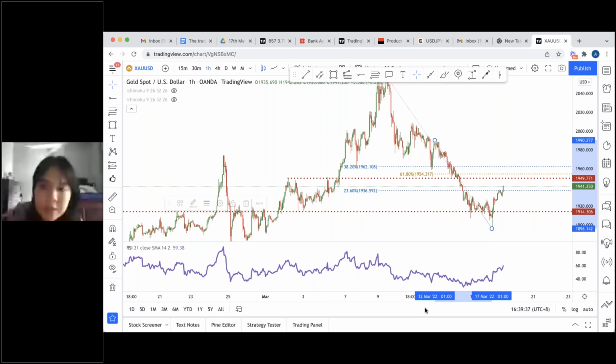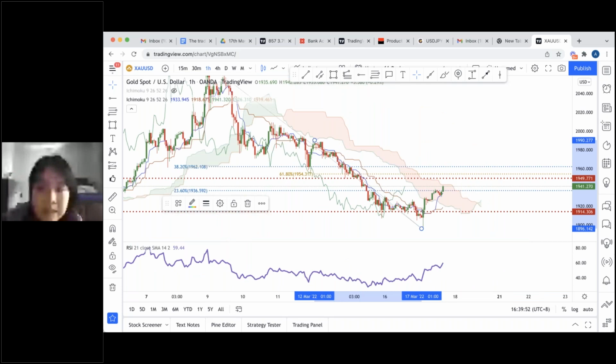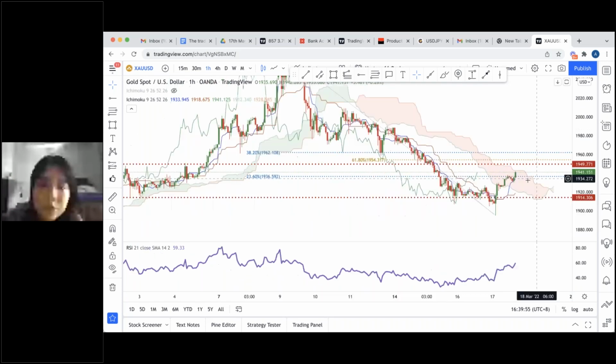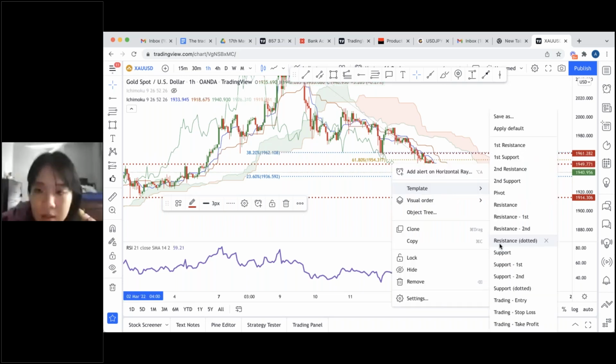Okay, so actually price has the tendency, I think, to move towards this 38.2 right now. I believe we are most likely in bullish momentum already. Ichimoku is already forecasting the bullish move. So if you want to go in on gold, I would say go in for a long, and your first TP can be here, right? And then you can actually go even higher.